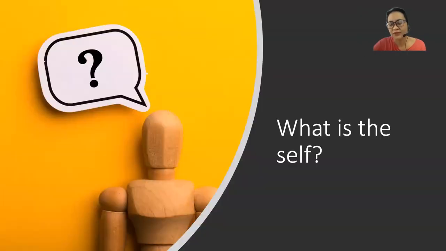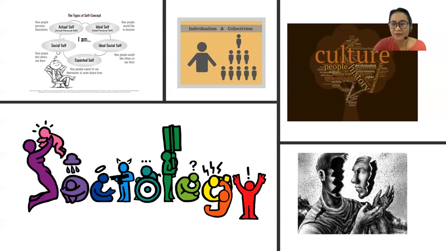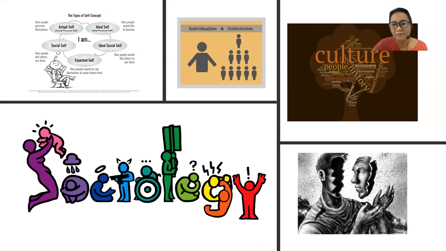The main question we posted for this subject is: what is the self? This is synonymous to who am I. We try to answer this by looking into different perspectives. We have the sociological perspective — how society, social interaction, social roles, and gender influence our idea of who we are. And the psychological perspective — looking at different developmental stages, the social self, the ideal self, the real self, and how they influence our confidence and self-esteem.